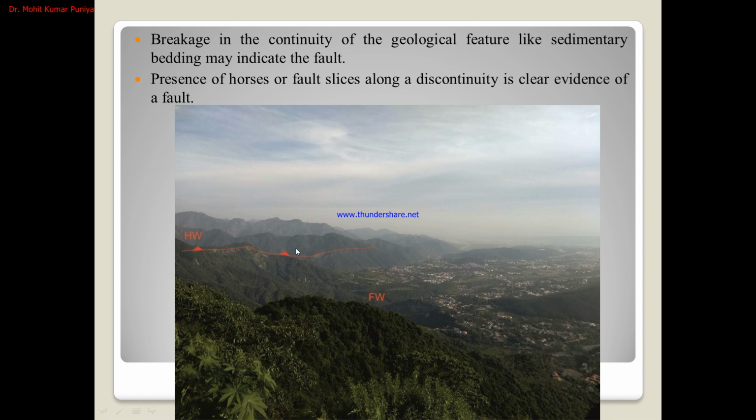Then one more criterion, we can get the breakage in the topography. As we can see here, this is the depression and this is the uplifted region, and here we have a breakage in the topography. This is the high elevated region and this is the low elevated region. This photograph is taken from the Mussoorie region, and this is the Main Boundary Thrust. This higher elevated region is the lesser Himalaya, and this is the MBT, Main Boundary Thrust, and this low-lying area is the Dehradun Valley.